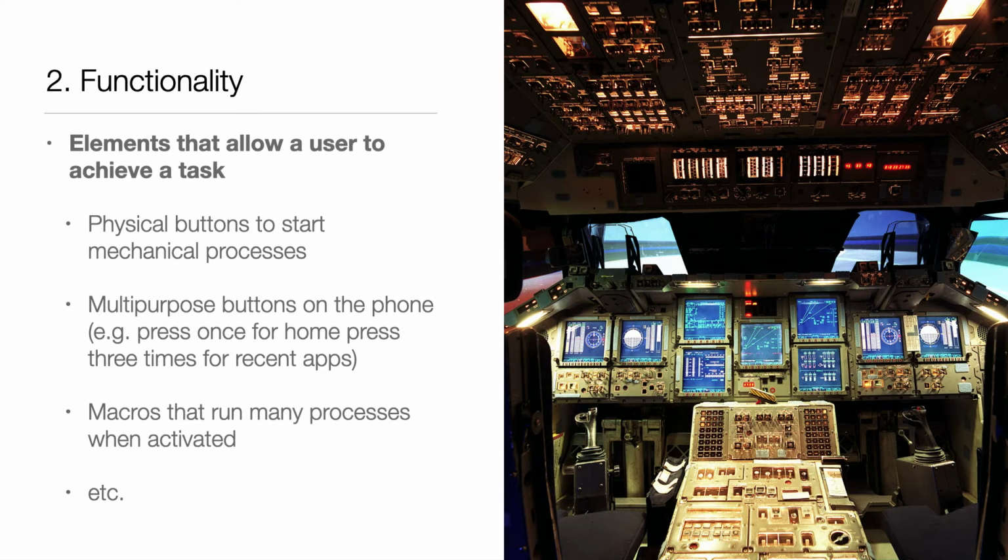Macros, you press one button and lots of tasks happen all over the place. These are all giving you functions in different ways. So we've got to think about what level of functionality we need in this task. Our cockpit for an airplane: one button, one task, limited functionality for one button, minimum errors, lots of possibilities. Your iPhone X, it's just multifunctional all over the place. Make sure that all these multifunctions and functionality is accessible.